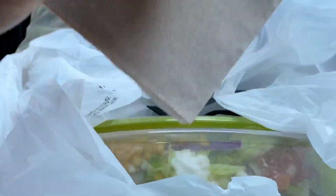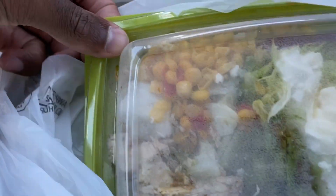I'm gonna show y'all this masterpiece real quick. Let me pull over. Man, some people just can't drive. How you gonna be just parked in the middle of the road? It's crazy. Here we go. Get these napkins out the way. Yes, sir. You can see them avocados peeking through.